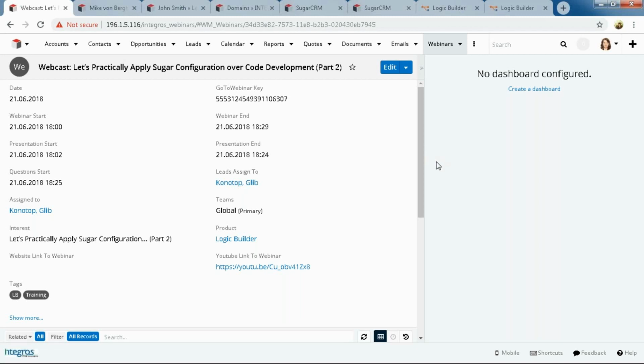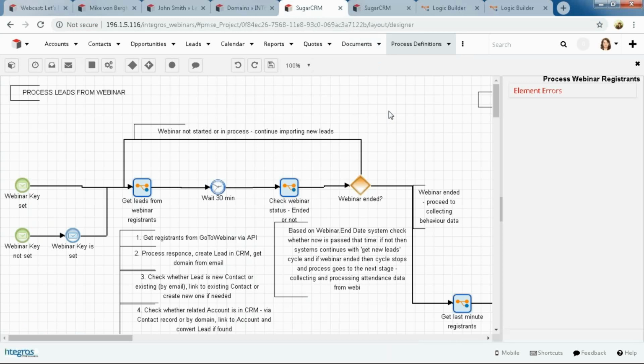When we have a new webinar, the webinar moderator creates a new webinar record in Sugar, and once the webinar key for the GoToWebinar is filled out, this is actually the signal for the system that there is a new webinar, and the system will automatically start the workflow to collect and process the data from that webinar.